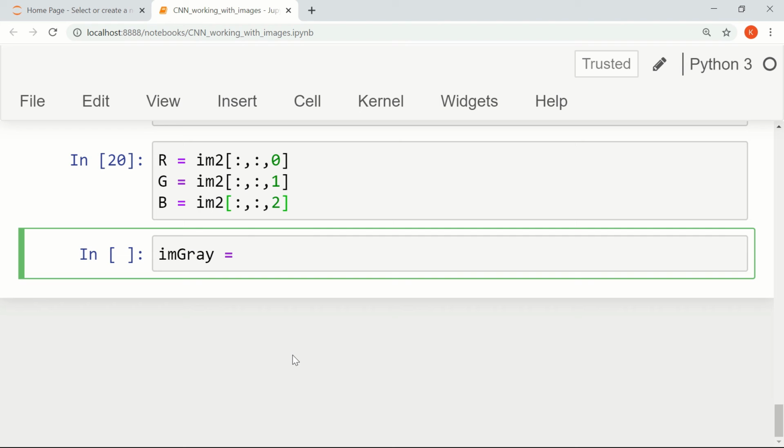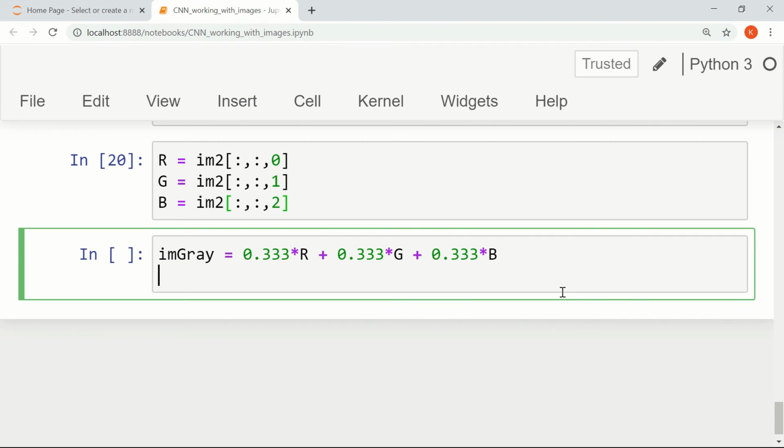For example, we have some value, let's say 0.333, and we multiply that with R, then multiply 0.333 with green, and then 0.333 with blue. This is exactly an average, where red, green, and blue have the same weightage, so you can call it a uniform averaging.